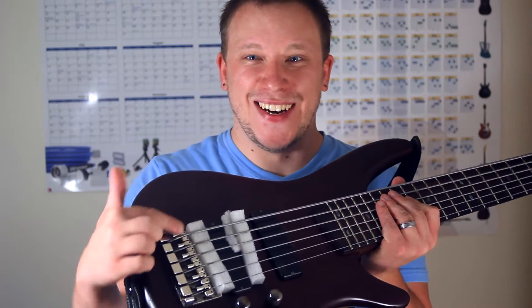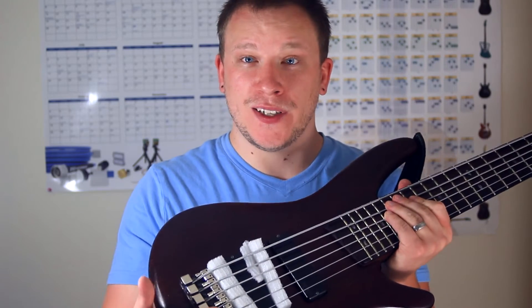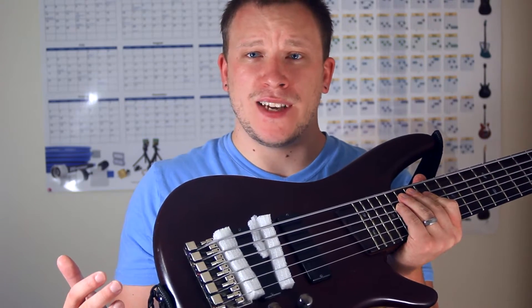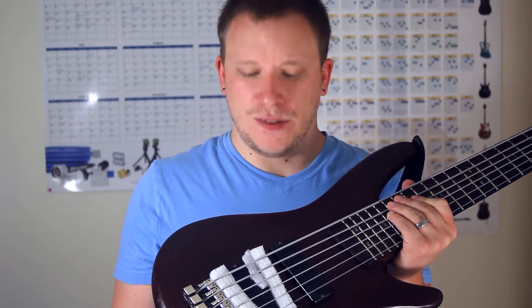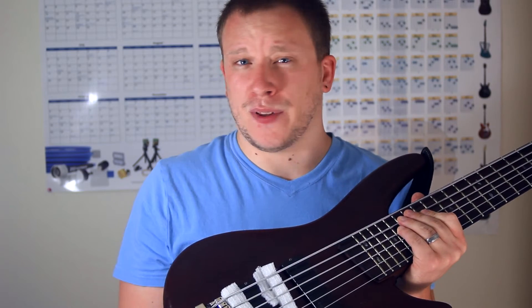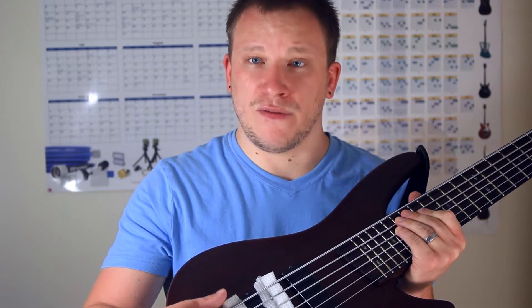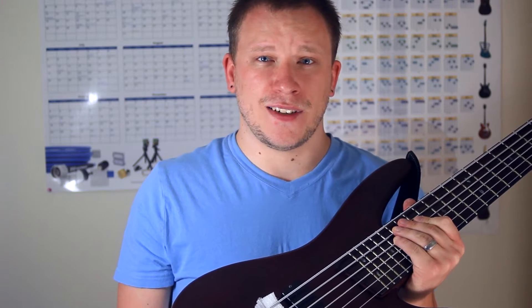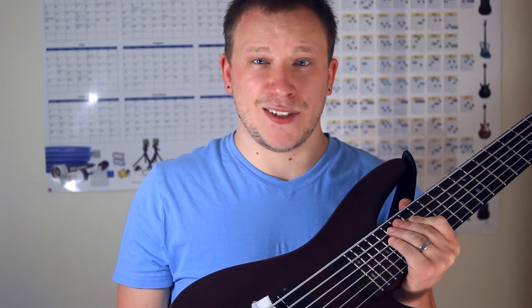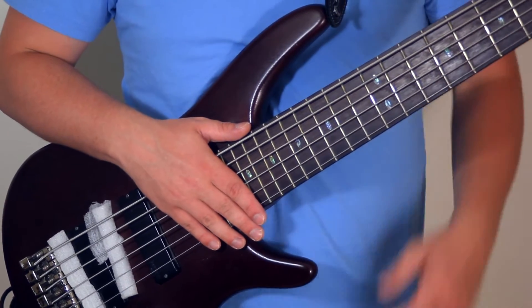What I've actually done is taken some foam because I wanted to try some muted sounds without having to use my left hand to do it — so this is what I came up with. I'm sure people have done it; I think there was a rumor that James Jamerson actually put a piece of foam in his bridge. Let's try it out and see what it sounds like.